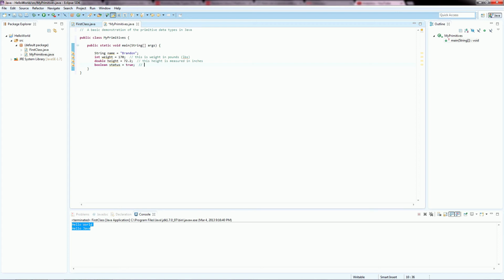So we want to say what this actually does, because taken out of context, we don't know what this flag is going to be used for later on. So this can serve as a little reminder to us or to somebody else, again, who reads our code. And we'll say this is, is this person a student, with a question mark. And so now if it's set to true, we can assume that this person is a student, or if it's set to false, that they're not. And we might need to know that later on to perform some kind of a function or an operation inside of our code. And finally, we'll make a character type. So we'll do char, and we'll call this one letter grade.